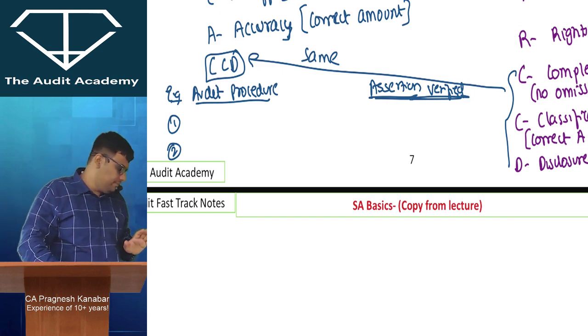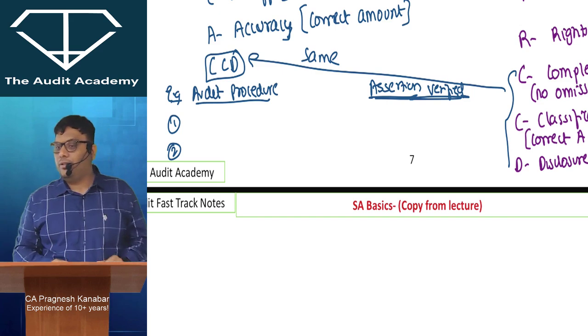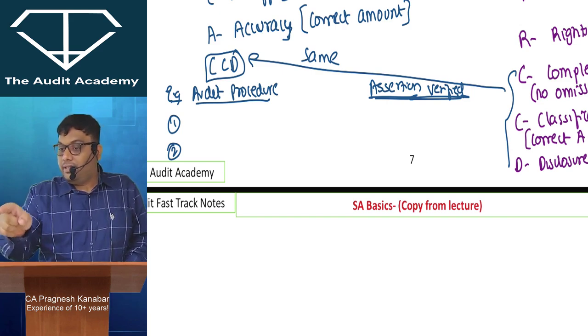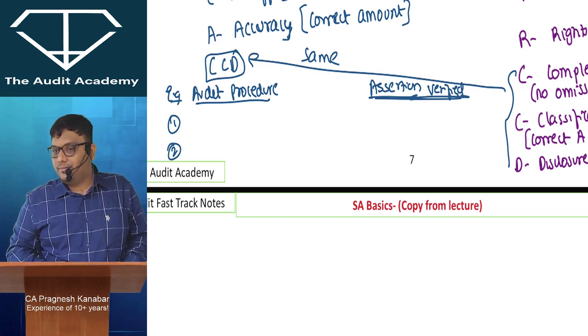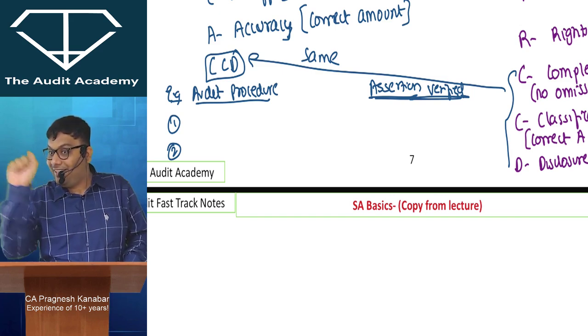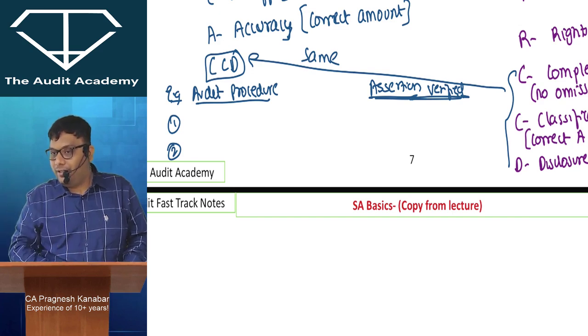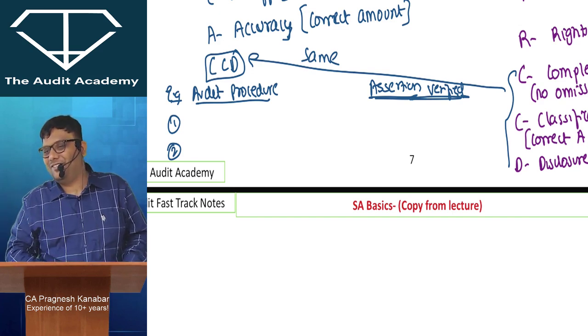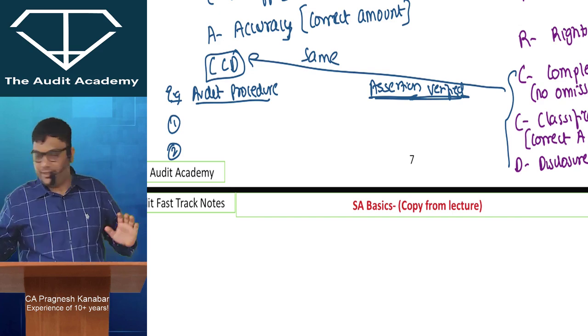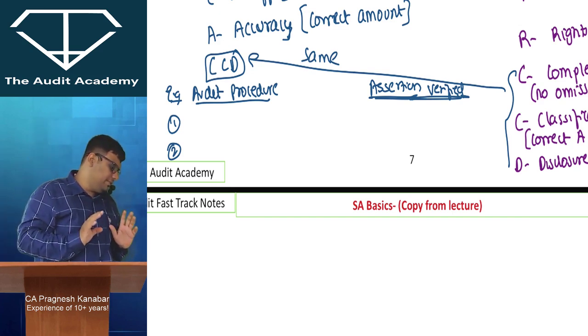Yes. So if, let us say, I add one more thing to this, whether sales have been accounted under revenue from operations and not other income, that is your classification. Whether it got recorded in the correct account. Whether disclosures have been given as per Schedule 3, that is your presentation and disclosure. Are you getting my point? Yes. Zoom, I want a confirmation. Is everyone through with this?